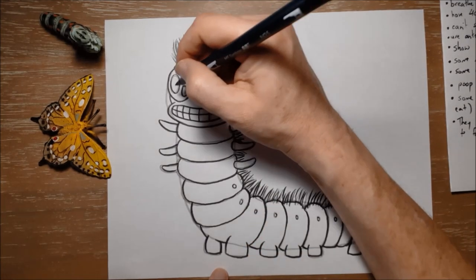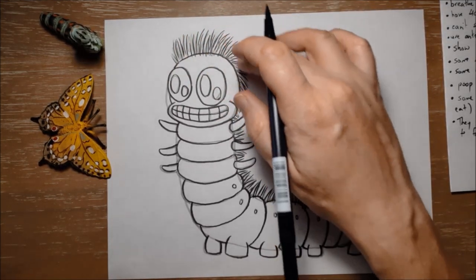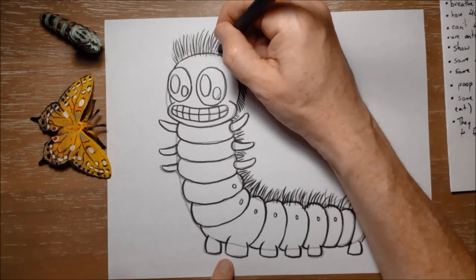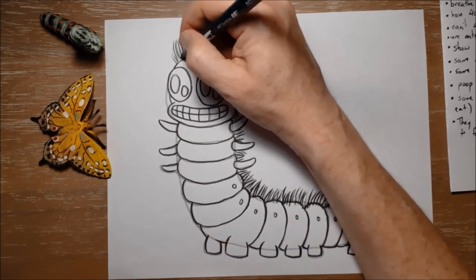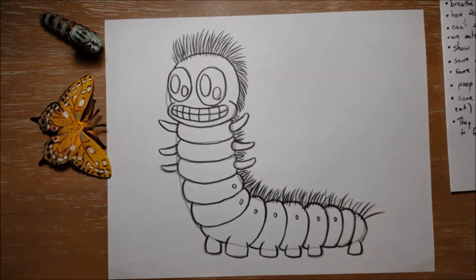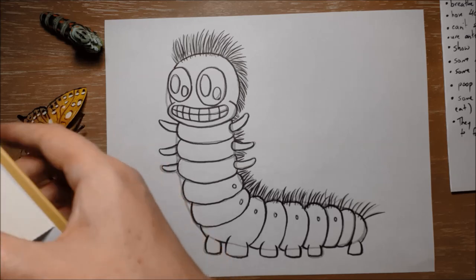Some caterpillars are poisonous, so you do have to be careful. Sometimes their hair can have a little bit of something that would irritate or maybe give you a little rash on your skin. That's sometimes because the plants that they eat are poisonous. So the monarch butterfly is famously poisonous because it eats milkweed, which is a poison plant. And that's one way to protect itself because birds don't want to eat them because they taste awful.